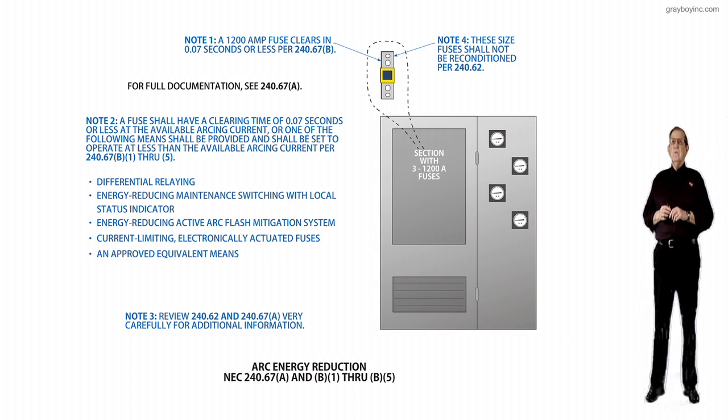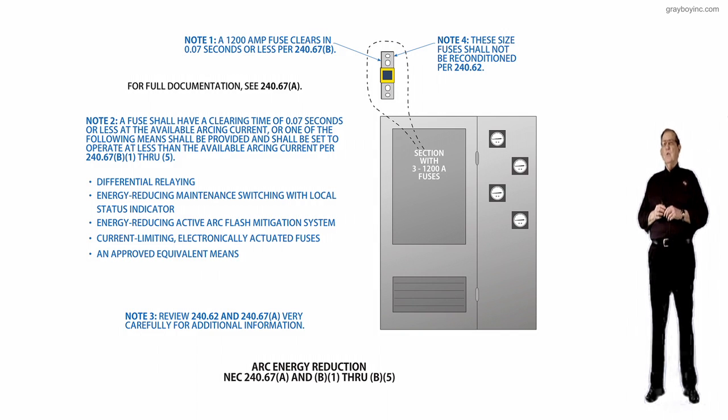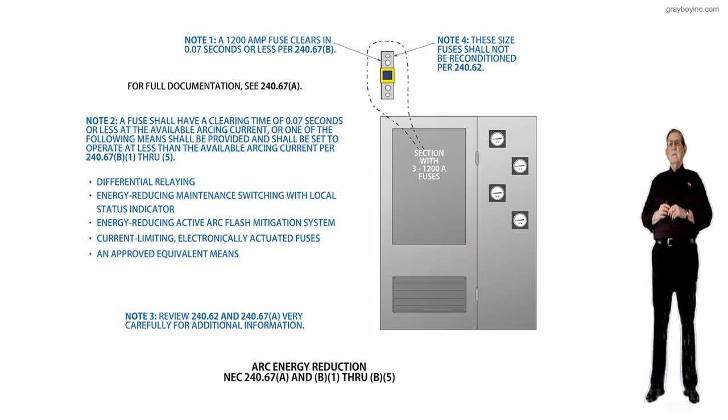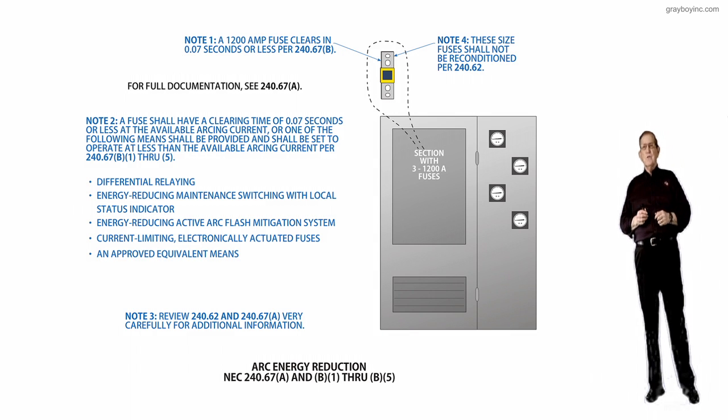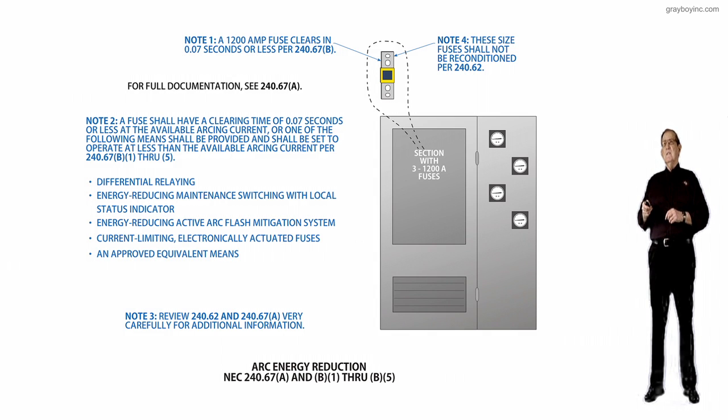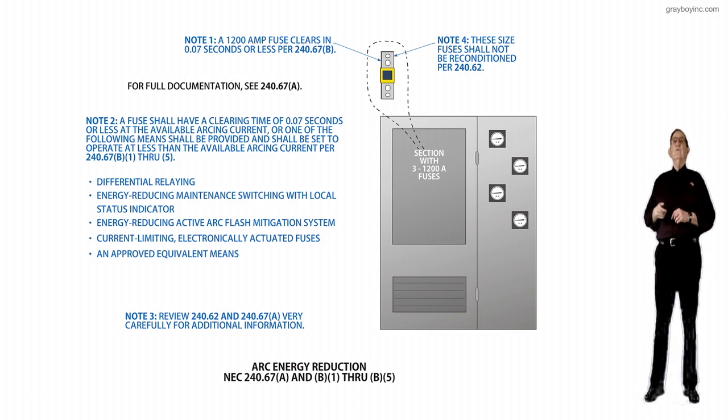Now, for example, 277/480 volts, and the 2018 edition of, excuse me, not the NEC, but 70E, states that usually the arcing current of a 480 volt system starts out at about 38% or 28% of the available short circuit current. So we have to kind of look at that. What it's saying is that the arcing current will be less than the available short circuit current until a phase-to-phase short circuit or phase-to-ground fault occurs. So we would next look at these notes. Well, let's go to note 2 next, okay?